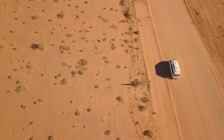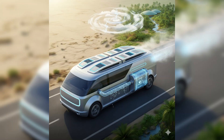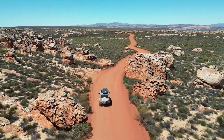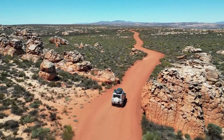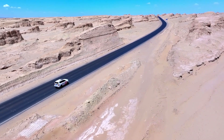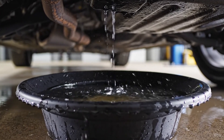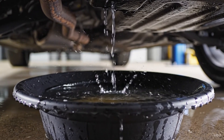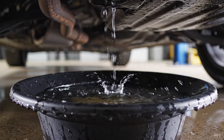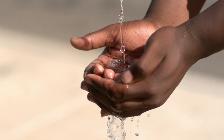What if your car could harvest water for use while simply driving? Imagine an attachment integrated into your vehicle that harnesses waste heat from the engine and airflow generated by the car's movement to produce potable water. This concept turns every kilometer driven into a small act of sustainability, capturing moisture from the air and turning it into clean water — a system that could be immensely valuable in regions facing acute water scarcity.